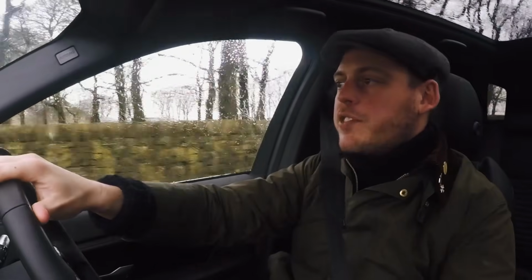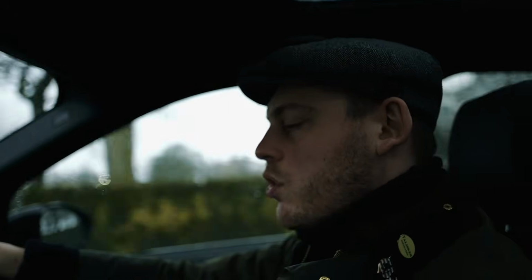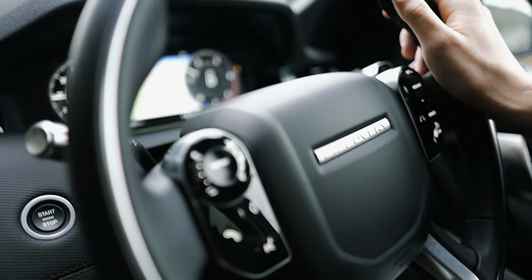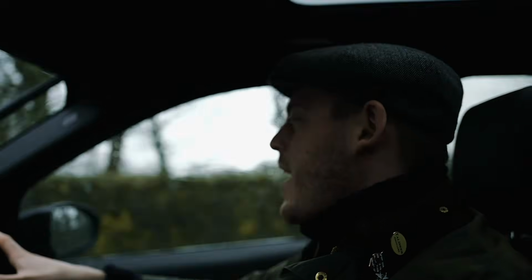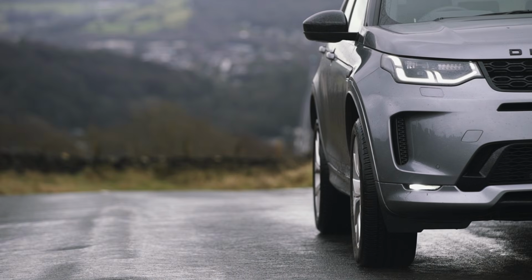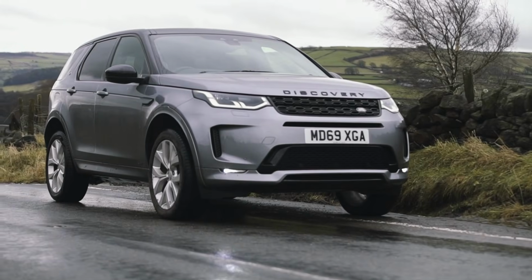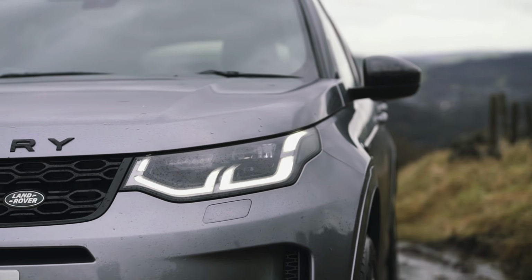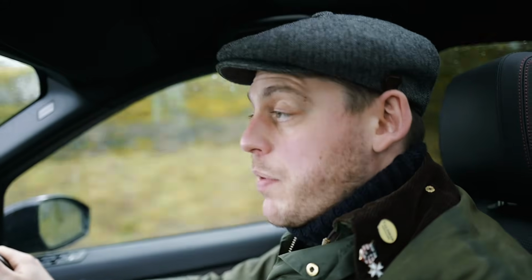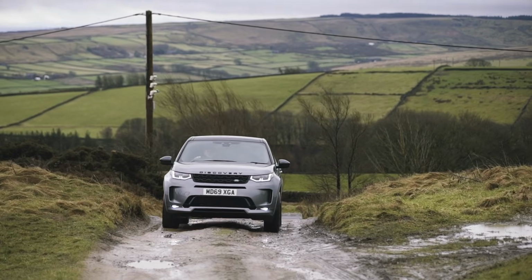What we do know is that you definitely get a sportier, more aggressive styling pack on the outside. We've got some kind of sexy red stitching inside with some gloss black finishing touches, and obviously that carries on to the outside of the car as well, where basically anything that would usually be plastic is a gloss black finish, and it really does finish the car off nicely. We've been discussing today, we don't think you should get a spec any lower than this if you can afford it, because it offers you everything you need apart from performance, obviously, because it's tragically slow.